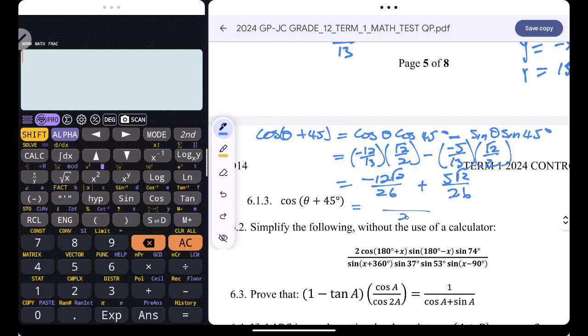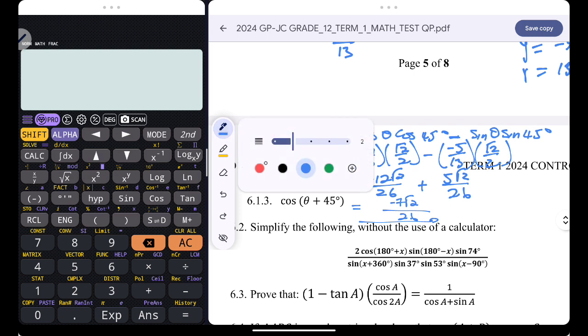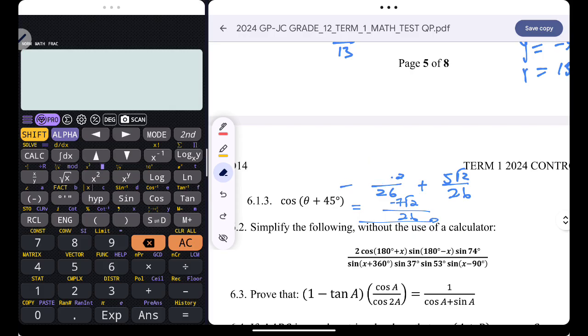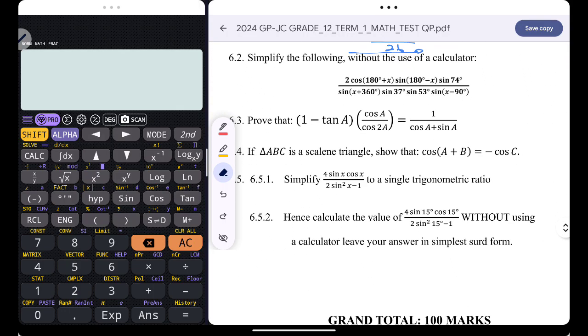Basically, we will simply have 26 at the denominator and then negative 7 root 2. This will give us negative 7 over root 2. But guys, if you wanted to punch a calculator in this step, you should have done it here. It will get you straight there to the final answer. What's the answer? Negative root 2 times negative 7 times root 2. Well, let me just leave it. Okay, so that's the final answer for 6.1.3.